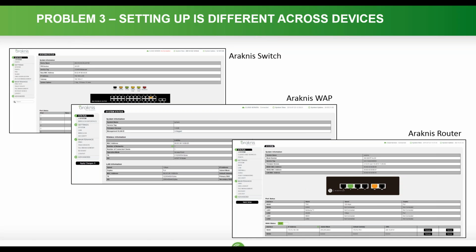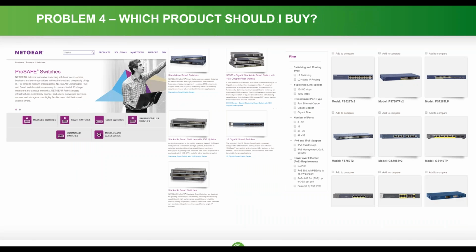The fourth problem we found is that when you try to purchase your networking gear, you have the paradox of choice, because some of the brands are catering towards the masses, not towards Cydia specifically. So I'll take an example here of Netgear. If I'm logging into the Netgear website, I pick the switches line. I see like 5 different choices. I pick one of the choices, which is Smart Switch. I see 5 different lines, and within those lines, I pick one of the lines, and I see a lot of SKUs there, and a lot of filters on the left. It's just a lot.